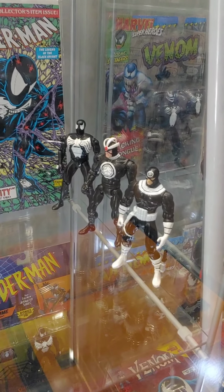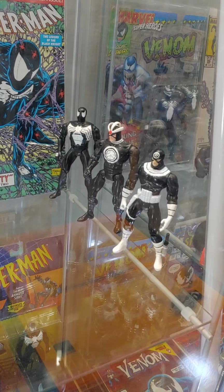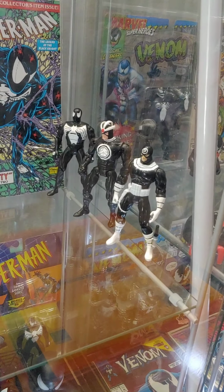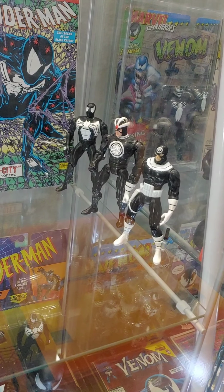Oh, and here I have these guys set up finally the way that I wanted them. See all of my guys in black and white, and these are the cool old school Toy Biz Marvel figures with the Black Spider-Man, Havoc, and Bullseye all lined up together. Oh, look, and there's Venom in the background. How convenient.